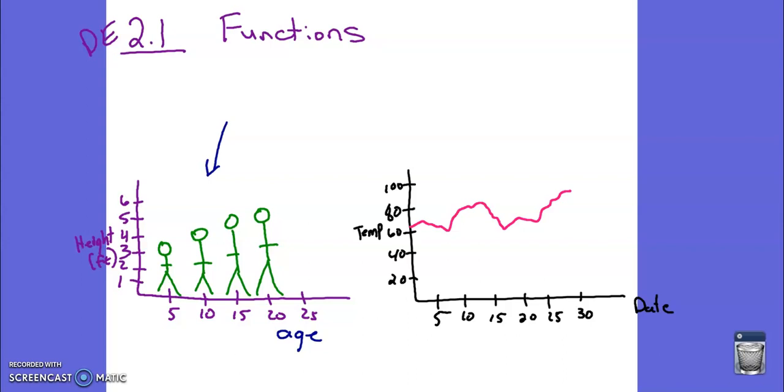And the same thing with temperature. This is the temperature by the date of a certain month at a certain location. So the 5th of the month, the 10th of the month, the 15th of the month, and you can see the temperature is dependent on whatever day it is. At the 10th, the temperature is right there. At the 15th, the temperature is right there. So literally it's dependent on what you have to begin with. The temperature is dependent on the date, or the height is dependent on the age.